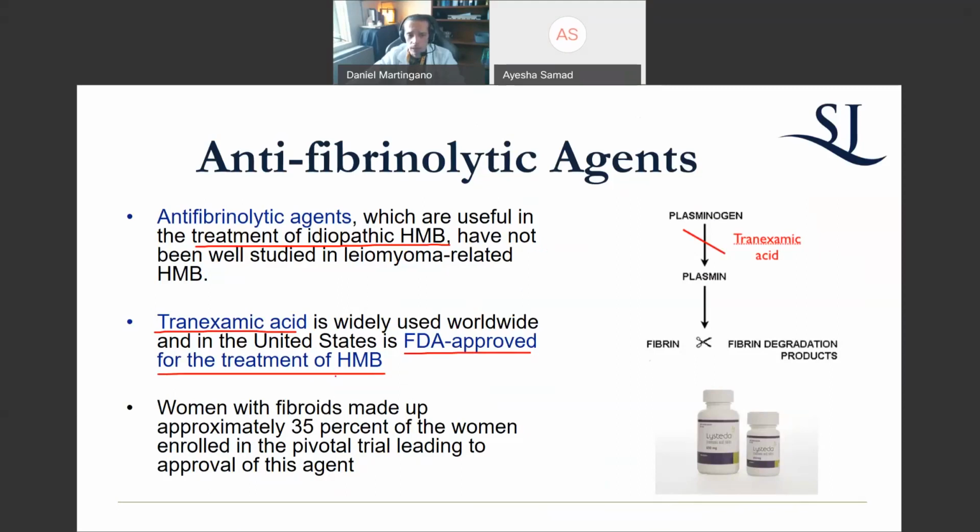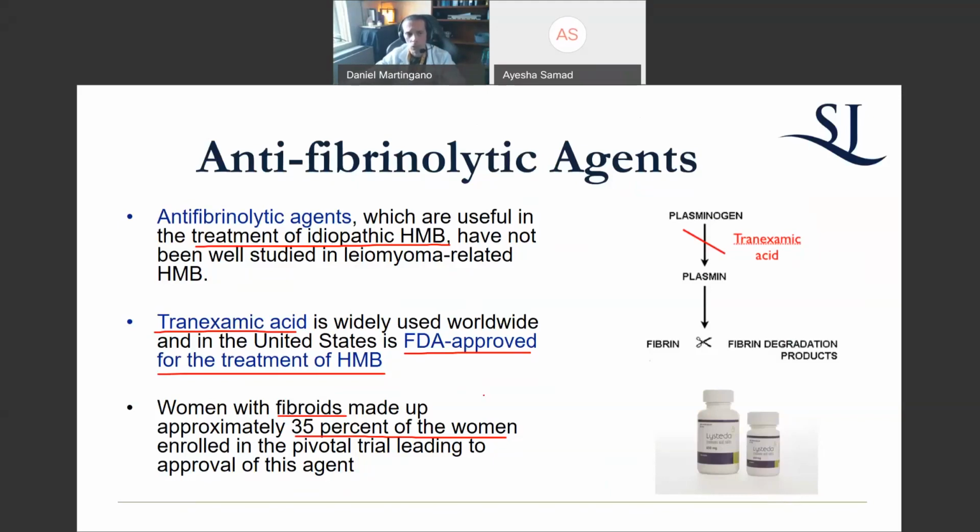And the reason why we bring it to the field of leiomyomas and structural abnormalities is because in the trials that they used in order to get an approval for the treatment of heavy menstrual bleeding, 35% of those women had fibroids. So they're kind of extrapolating it to that. A lot of times in obstetrics and gynecology, and really all research, you've got to be careful because sometimes they'll approve something for one specific situational use, and then it's just widely applied to things that it may not apply to.